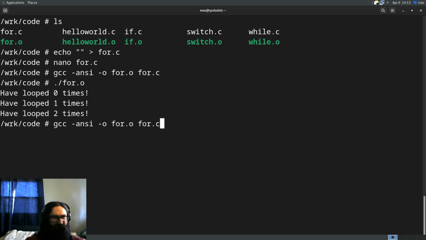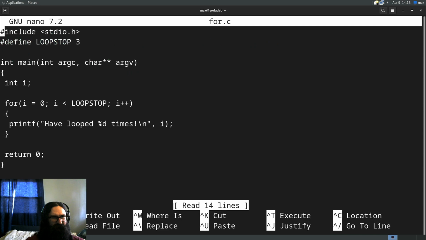let's pull the code back up to talk about this. This initialization step here happens before the first iteration of the loop. This check here happens at the top of each iteration of the loop, so once it gets to 2, it'll break on the next one and not work. And this update step here is at the bottom of each iteration of the loop, so as you'll notice, we did actually get a 0 in there. Quite handy.